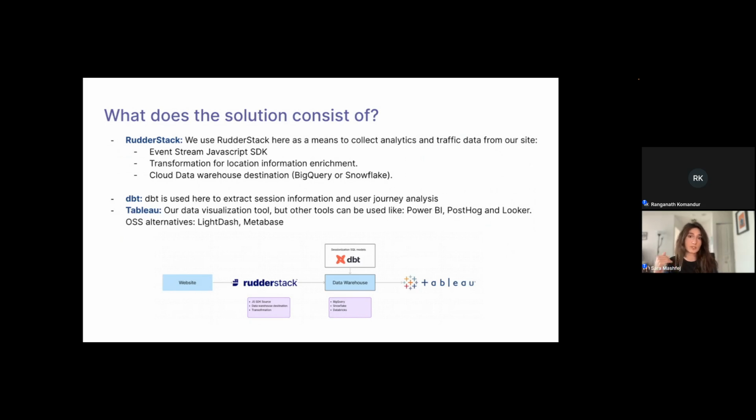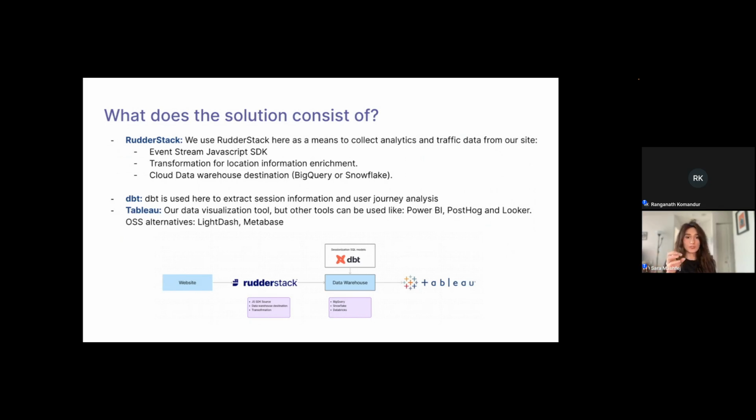So different transformations for different destinations, and we'll see examples of that as well. And then we'll also be using a cloud data warehouse destination. For this context, you can use either BigQuery or Snowflake. Redshift is also something you can use with this demo. So it's really up to you. What is the cloud data warehouse vendor that you want to work with? It should be available with any one of those.